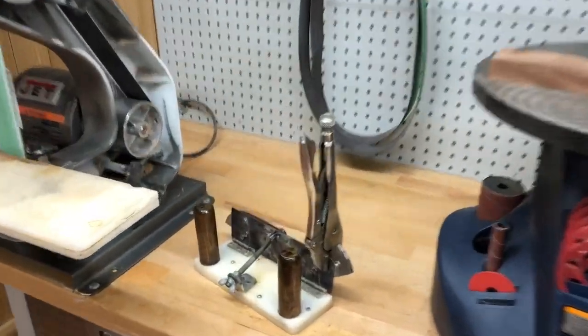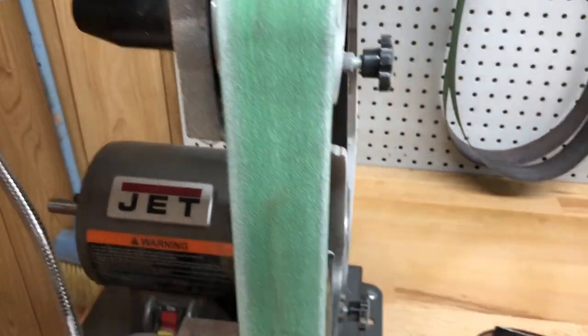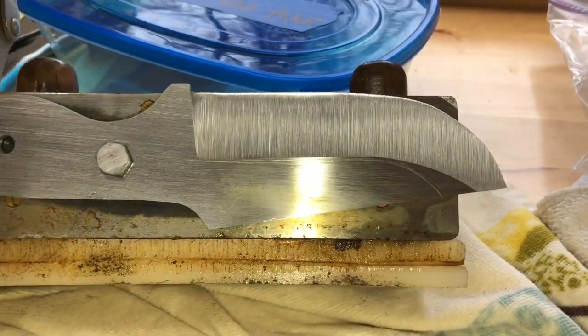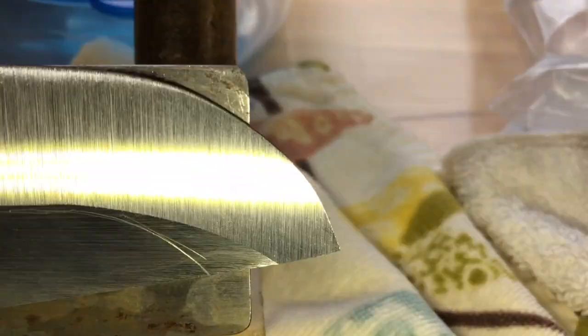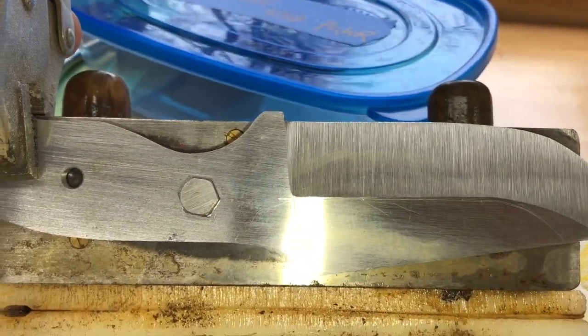Now I can work. I'm fixing to grind a bevel on this knife here. I think I gotta put a new belt on. All right, let's get to work. All right, not bad for my first bevel in a couple of months. That's just one side, and it came out really, really good. I can't believe it. That's just one side though. The trick is to make the other side look just as good.